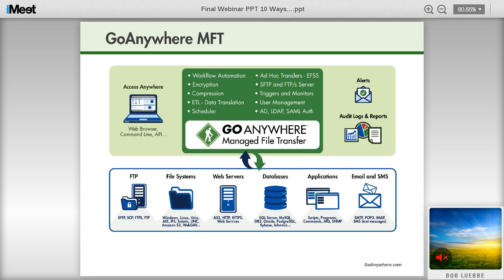You can set triggers in the product, so as soon as files are uploaded to you, they can automatically be processed. So, for instance, maybe you have a trading partner that uploads an encrypted file to your system. You could automatically call out a workflow to automatically decrypt that file with PGP.